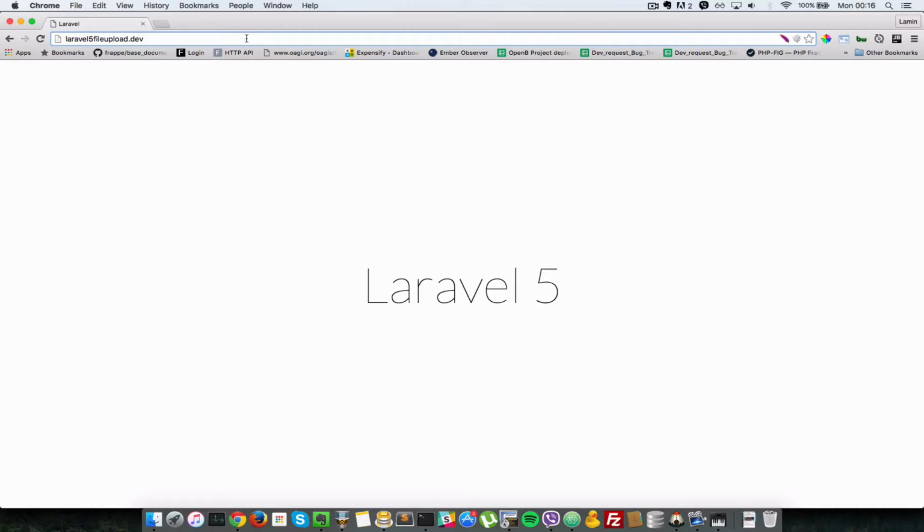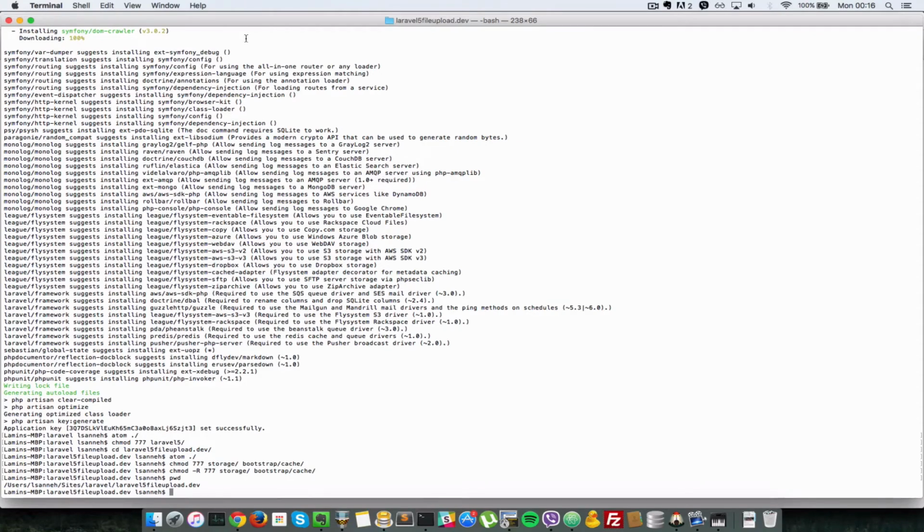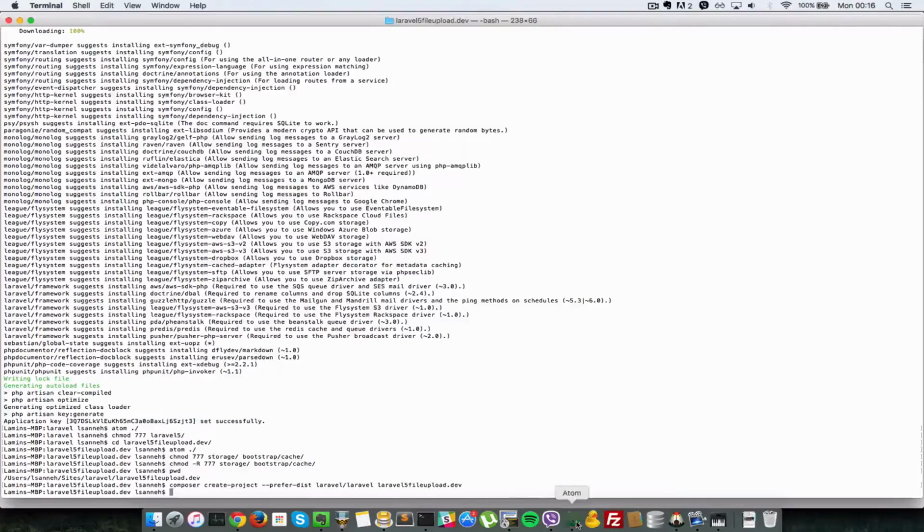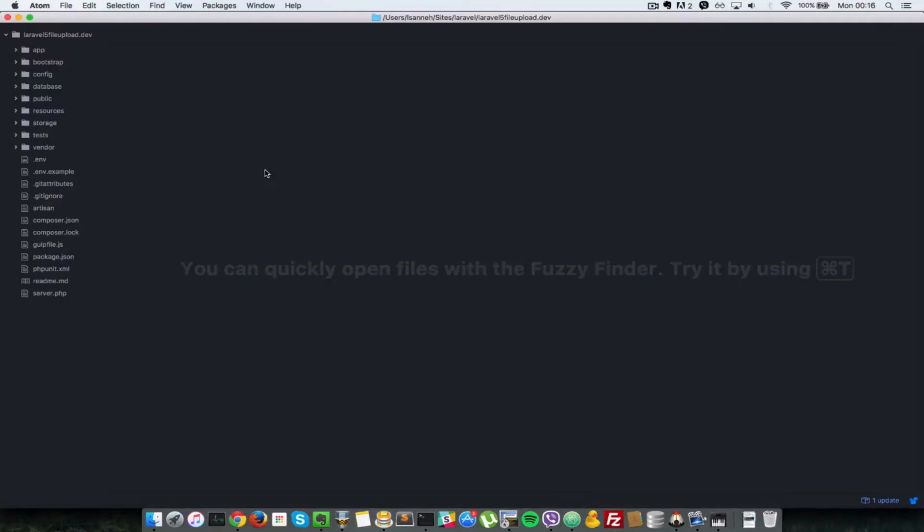Okay, so just to give you a quick setup, if you want to install Laravel 5, this is the command that you need to run: composer create-project --prefer-dist laravel/laravel, and then you give it the name of the folder you want to install Laravel in. I've done that in a couple of series I've done previously, not long ago, so I won't cover that again. So next up, we've loaded Laravel 5 into our text editor.